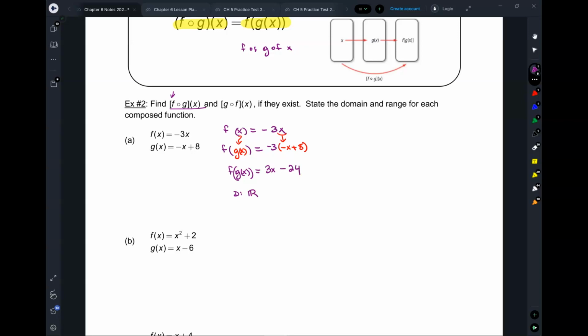What does this function look like? When you graph it, what is this? It's a line, okay? So it exists over all values of x, and it exists for all values of y. If the degree was 3, still, any polynomial function where you have a variable with integer exponents, x to the 1, x to the 2, all of those are polynomial functions, and they have a domain of all real numbers.